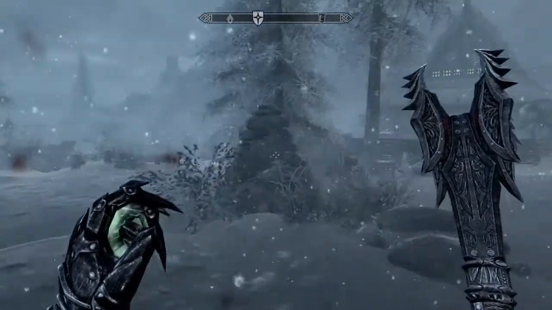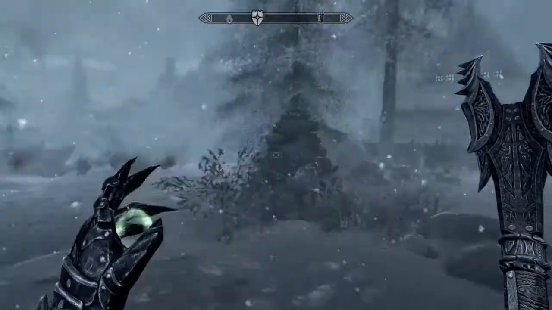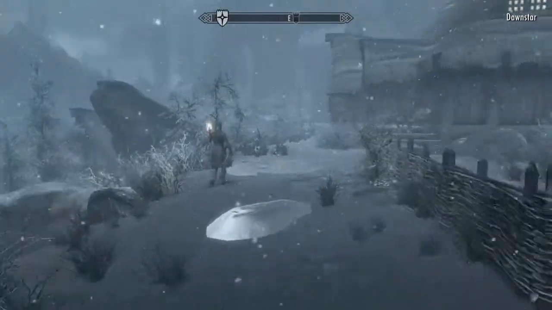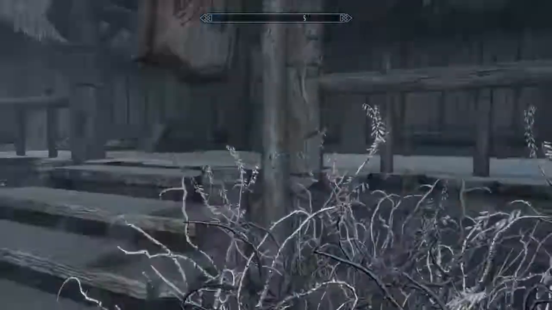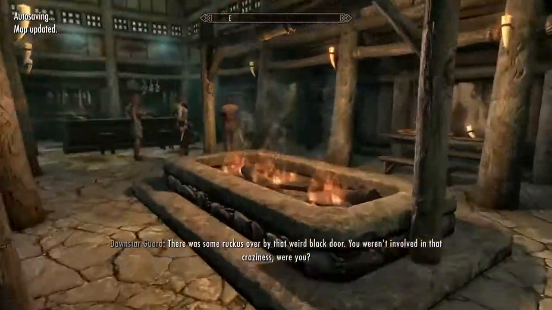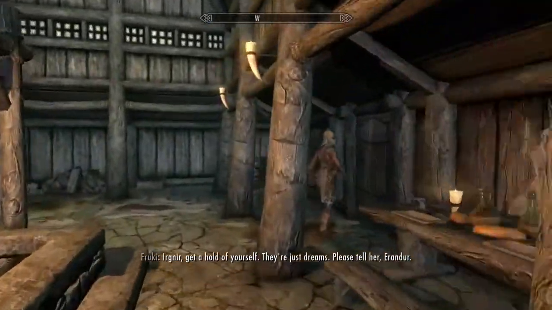The next town on this list is known as Dawnstar. Dawnstar is another non-major city in the Elder Scrolls V Skyrim. It's actually like a big town. Dawnstar is a fun little town where most people will be talking about nightmares, like they can't sleep. Basically everybody in this town is cursed, and they have bad nightmares and they just can't sleep. And this has something to do with a new museum that actually moved in here, and so this is the inn. You can get a room, sleep, buy drinks, food, stuff like that.